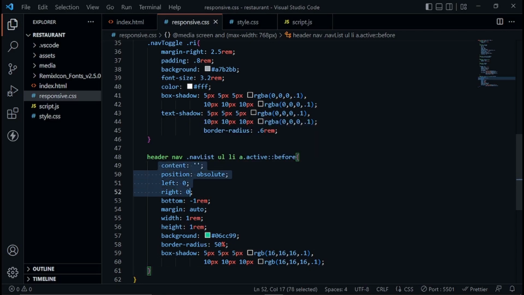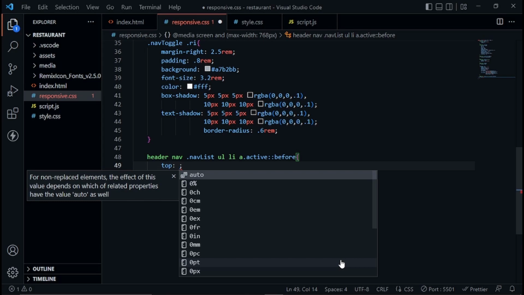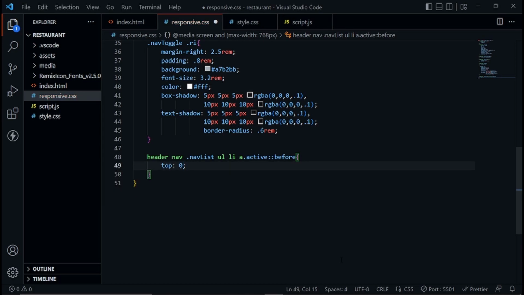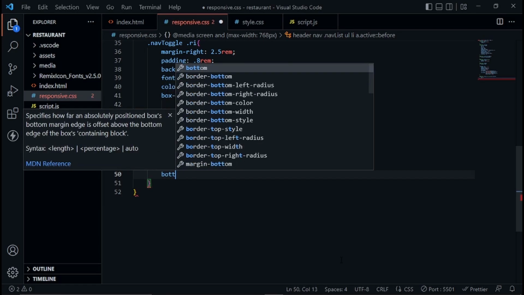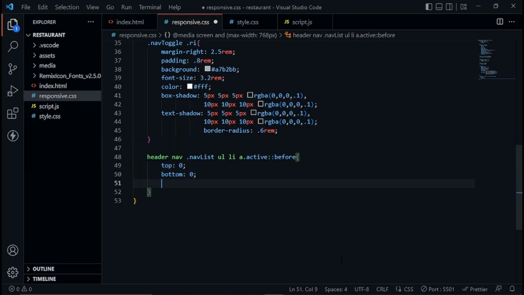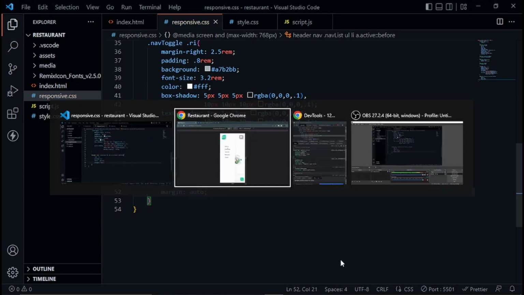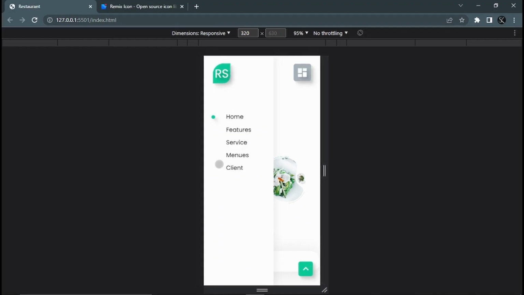First we will remove all this code and we will set the position of this will be from the top, it will be 0, and from the bottom it will be also 0, and from the left it will be -14 rem, and margin will be auto. And after saving this, you can see how it looks. This indicator comes to this position.